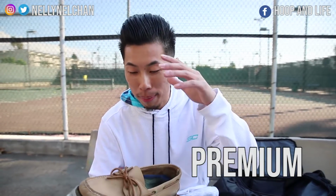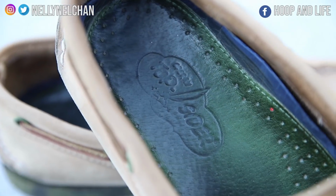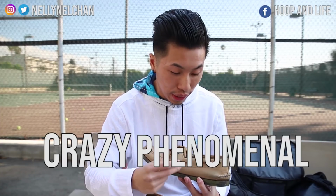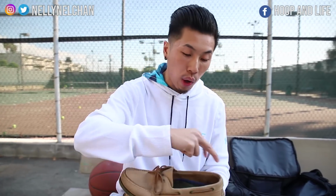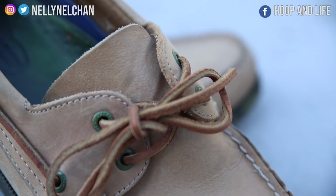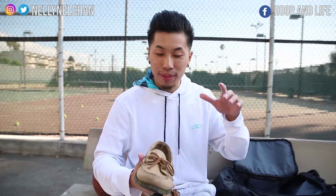All right, moving on to the materials, man. You got premium leather on the upper. On the inside, you got some premium suede to give you that extra comfort, man. For the lockdown, you have this non-traditional, crazy, phenomenal lacing system that wraps around the whole shoe, giving you that perfect, secure lockdown. You got the buttery butterfly lacings right here. And man, these shoes will make you fly, I'm telling you.